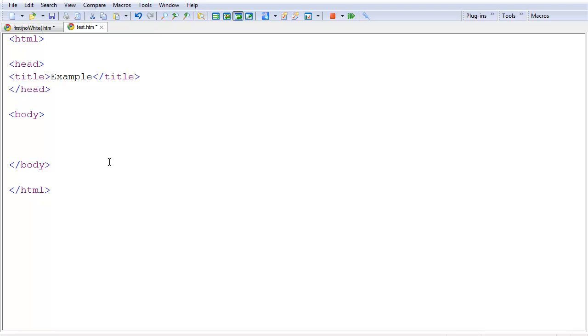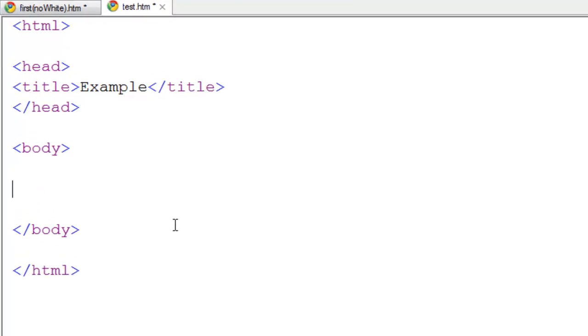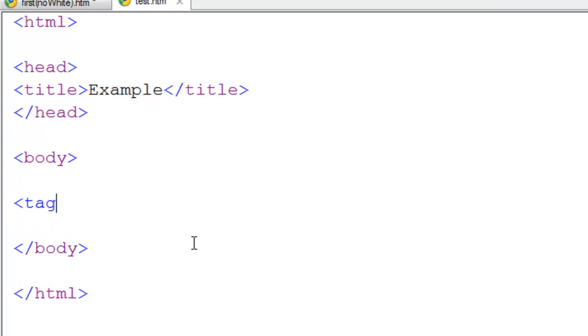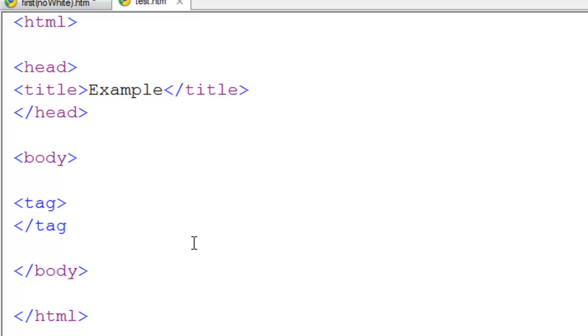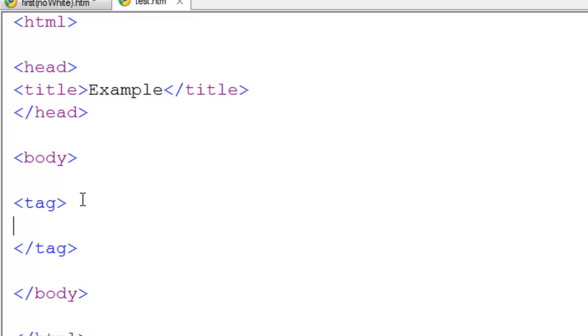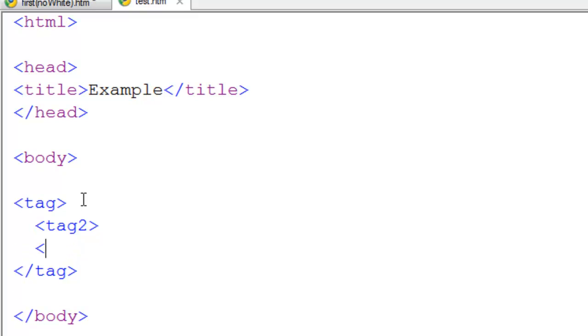Another trick that I actually use is if I'm nesting tags, in other words putting tags inside each other, and you'll see this a little bit later on in the lists and various other examples. I'll have a tag, and then I'll have another tag, the closing tag, one line down, say. Now between these two, if I've got another tag again nested inside, what I'll do is I'll move in 2 spaces, and I'll just call this tag 2. Now remember, these are just imaginary tags that I'm using for the example.